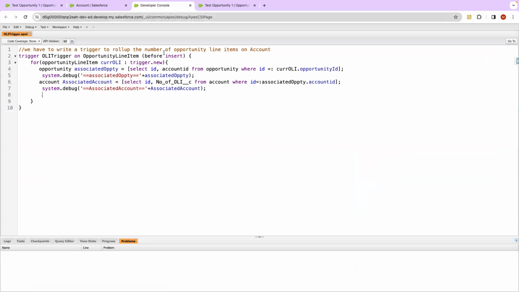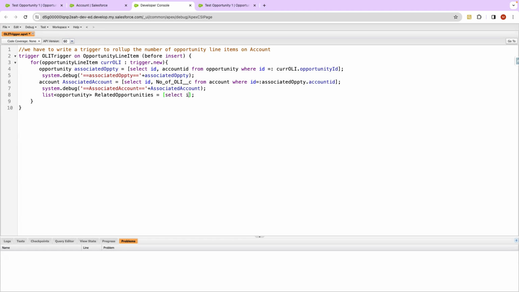So what we need to do now is we will get the list of related opportunities. Obviously this is a list, so we will get it in a list, and let's call it related opportunities. Okay, and let's query this.